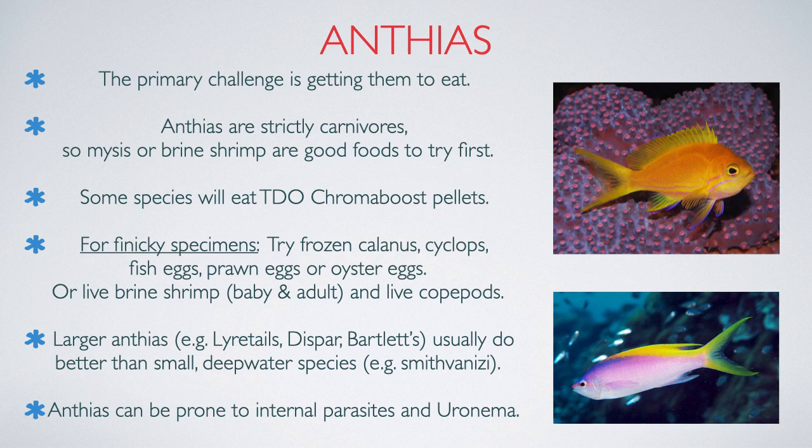Make sure the quarantine tank itself has plenty of hiding spots by using multiple PVC elbows and plastic plants. Do not use chloroquine with antheas. However, once your fish are eating well, I would consider lacing their fish food with metronidazole, as antheas can be prone to internal parasites.